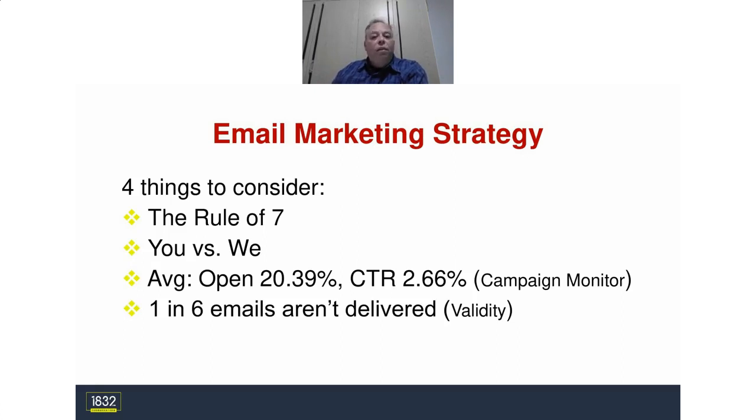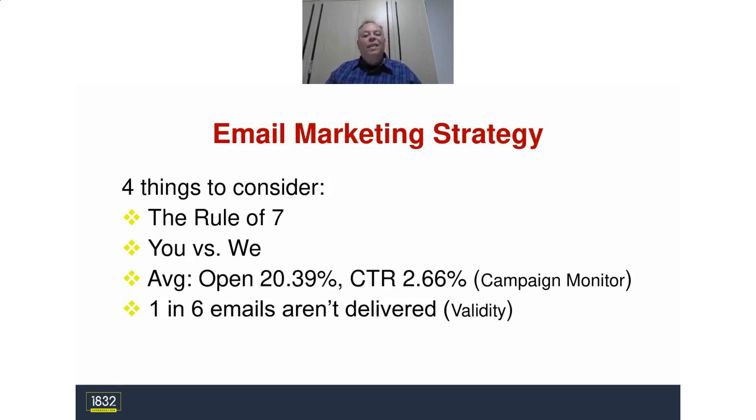Number 3, in terms of averages from Campaign Monitor, the average open rate in the nonprofit sector is about 20%, although we'll discuss open rates a bit later and why I don't put any stock in them. On the other hand, click-through rates, which is very important to know, 2.66%. So if you have 100 subscribers to your emails, only 3 of them are going to click on your call to action, your CTA buttons, and what you want them to do. The fact is you can get way higher than 3 as long as your emails are engaging and, again, you're connecting with them.